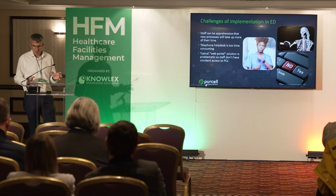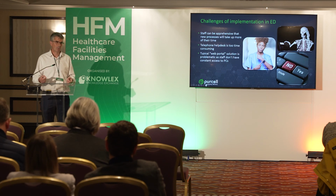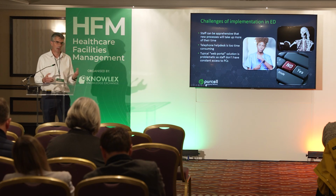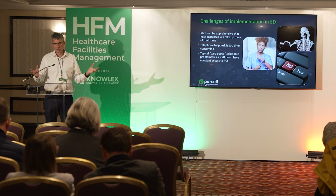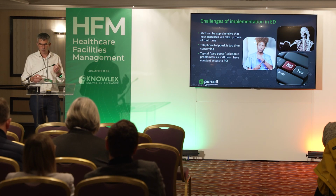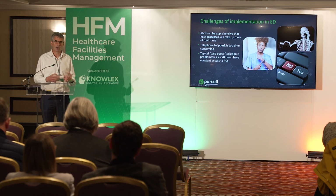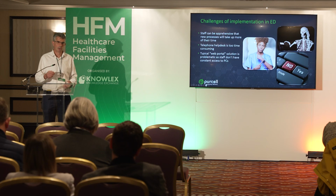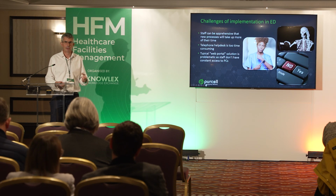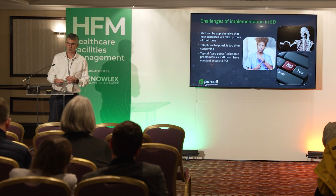So one of their concerns will be around taking away their time from their core job, which is to look after the people who are coming in the front door, who are injured, who might have whatever medical condition they've arrived at ED for. And what you've got to do is convince them that the system is not going to take away their time for looking after patients. In fact, you want them to have more time to look after their patients. You want to provide a system that is allowing them to spend less time looking for a porter and more time looking after Mrs. Jones.